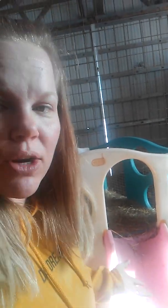We also got this guy, which I'm sure is a very rare find, but a lady was on and she wanted to know if anyone had any goats for this. She didn't feel comfortable giving it away to somebody because the slide is broken right here. So I said, sure, I'll take it.